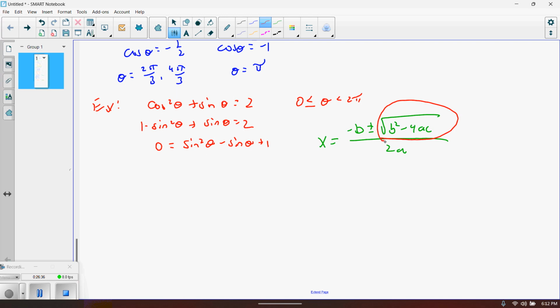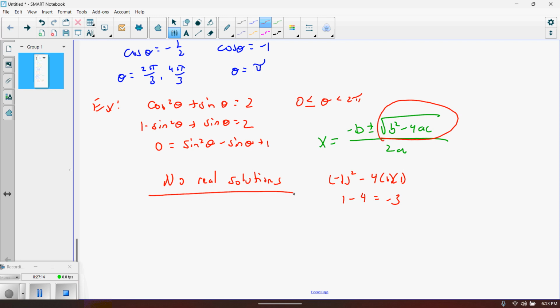So let's just look at the discriminant. So b squared, well, b is -1, so b squared is 1. Okay, we'll just write it out. Minus 4 times a is 1, c is 1. So here we're going to get 1 minus 4 times 1 times 1, which is -3. It's -3 under the square root. We're not going to have any real solutions, so there are no real solutions to this. Okay, if there were, they would probably not be very pretty, but in this case, there are not.